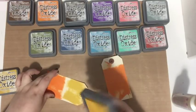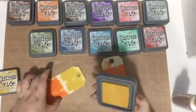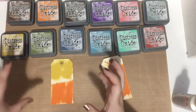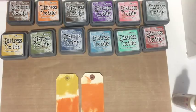So I am being careful not to let the ink from the one touch the other ink pad, but if it does, you can just rub it off with a damp cloth or your finger and it'll be good. It doesn't actually stain the ink pad, so you don't need to worry that much, just rub it off. So I've gone direct to paper. This ink is still wet.